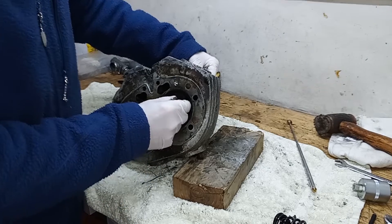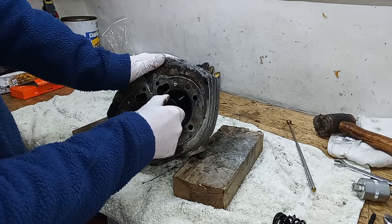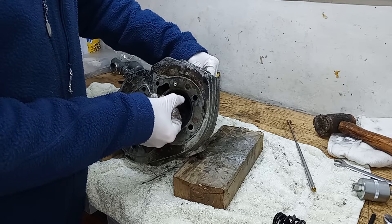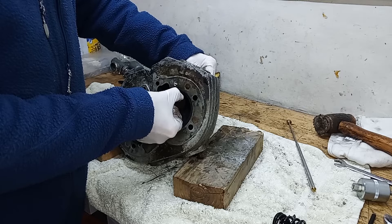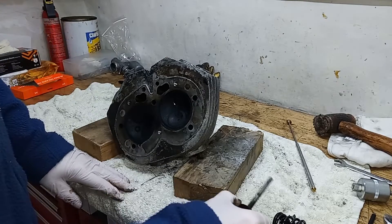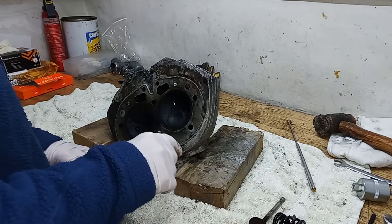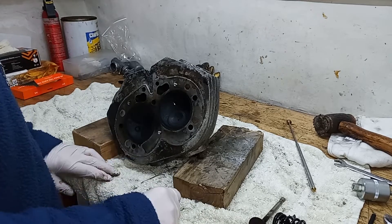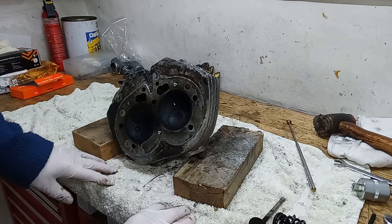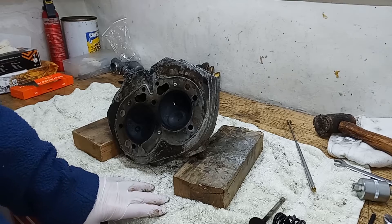On these engines I think you'll find those fiber washers are on the exhaust valves but not on the inlet — we'll find out. I'm going to do a very quick check whilst it's off: I'll put the valve in as near fully as possible and then rock it. That gives you an idea of how worn the guides are. I can feel there is some wear there — not massive, but it's there. I'm fairly sure we'll probably be replacing the guides and the valves, but I'll check properly later. I'm going to repeat the process and take the other three valves out, then give the head a quick preliminary clean.